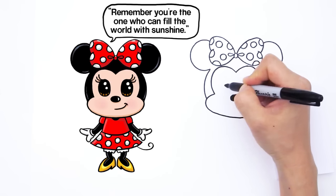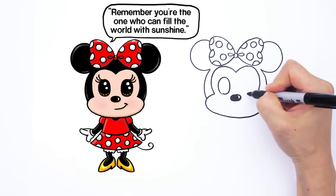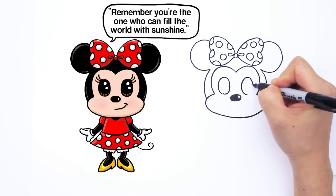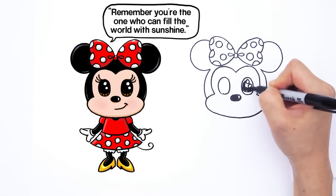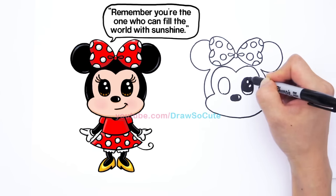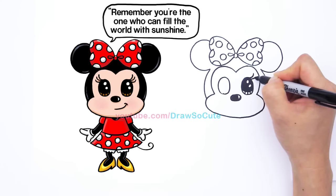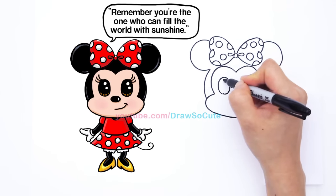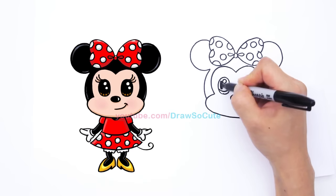And let's go in and give her big oval Draw So Cute eyes. So right here, I'm going to draw a big oval like that. Same thing on the other side — a big oval. And inside, two small circles and a curved line, and shade in the top. From the angle that I'm drawing at, because I cannot put my head over this drawing, it's kind of hard sometimes to see what I'm doing, so I hope it looks good. Let's draw a curve up like that for our eyelashes. Same thing on the other side — two circles like that and a curve, and shade in the top.